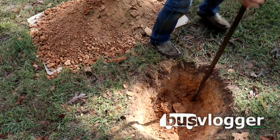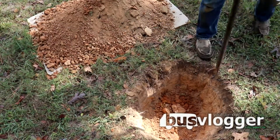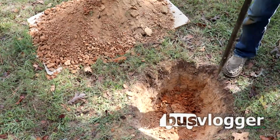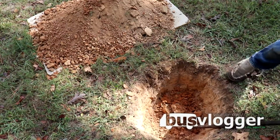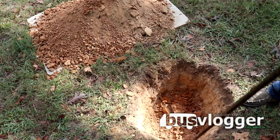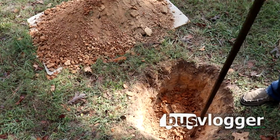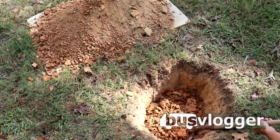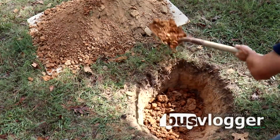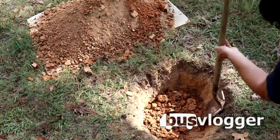And we are, I mean, watch this. I'm chipping into hard, dry clay, which it's dry now, but when you make a bowl in the middle of it, it's going to fill with water and not drain very well. So basically I'm sticking this tree into a pot that has no drainage. So it's a good thing it can handle some moisture.